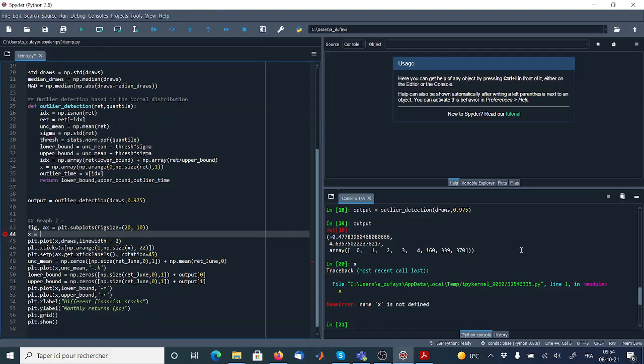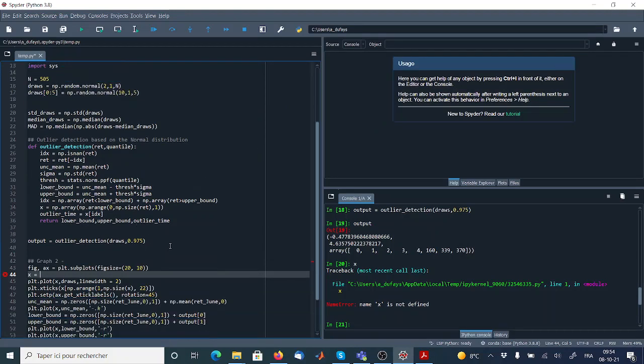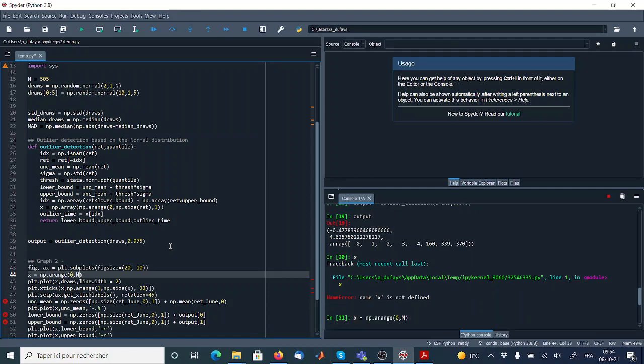I know that I have n observations, n is the sample size, so I will just create an array of n observations. One way to do that is np.arange. There is also the function range that allows you to do that.